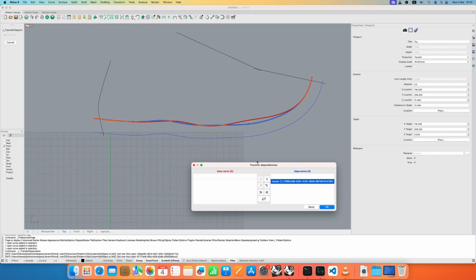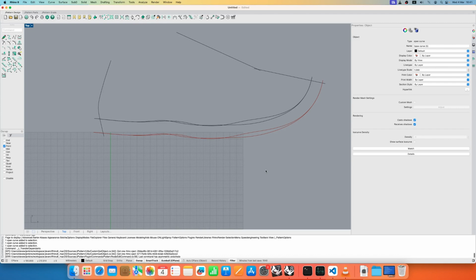So here I have my margin, I click on it, and then I can click on this second button that will allow me to copy a dependent to the other side. So you can see that now I have two margins that go from 17 here down to 20 here. So I press OK. I can also move the objects, so I can move the dependency, but that's not what I want to do now. I want it to copy. So I press OK, and I have again my two margins exactly as I wanted.